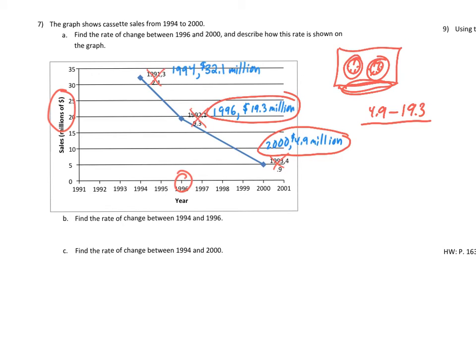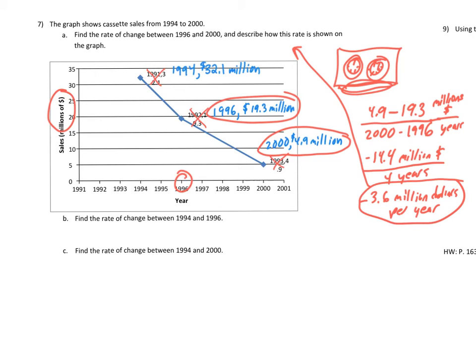And I'm going to look at the newer time, which is 2000. And I'm going to subtract the older time, which is 1996. It's totally okay. This is a calculator unit. You're welcome to use a calculator to do these subtractions in there, and then write down your answer, and then reduce this and to find the rate of change. So I hope that you didn't leave the units off there. We found the rate of change between 96 and 2000 to be negative $3.6 million per year. In other words, every year the sales went down by $3.6 million.